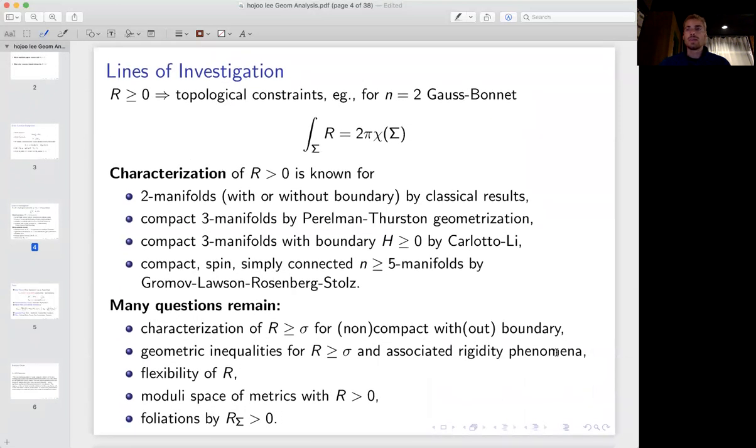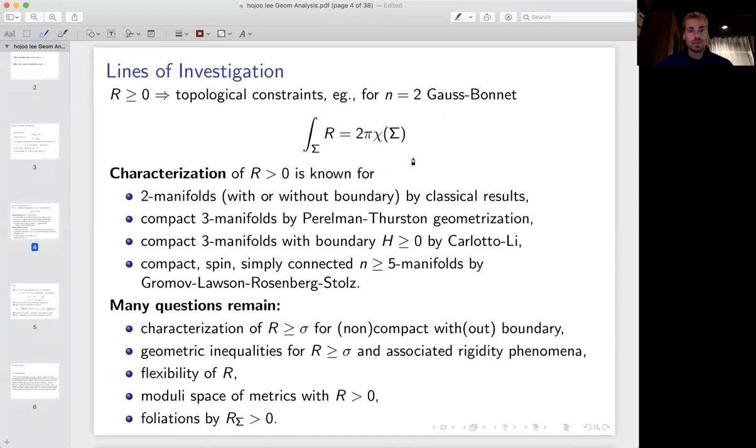As I said, the main question that we'll study when it comes to scalar curvature is which manifolds admit it. You can see already by Gauss-Bonnet for closed two-surfaces that the integral of the scalar curvature, which is twice the Gauss curvature, is a topological invariant, the integral over sigma. So if R is non-negative everywhere, then your Euler characteristic can't be negative. That gives you a nice indication that scalar curvature is related to topology.